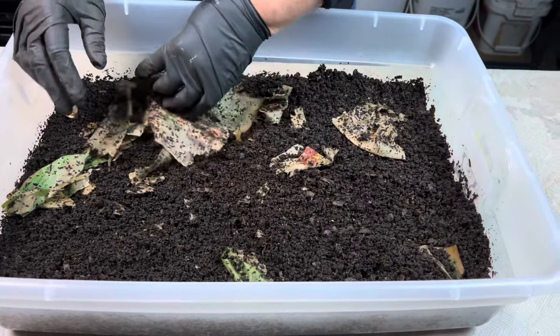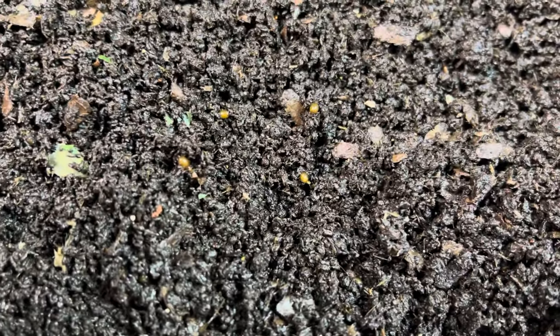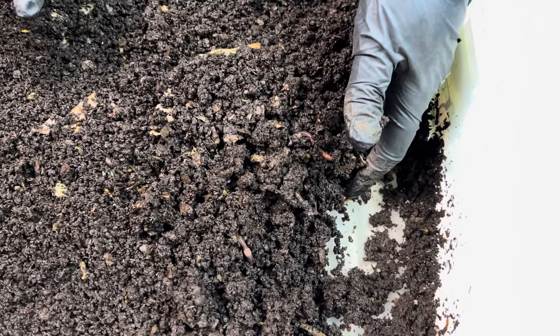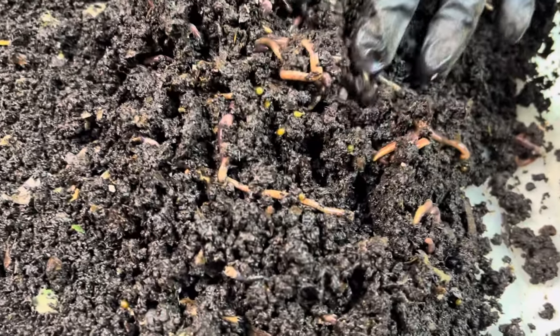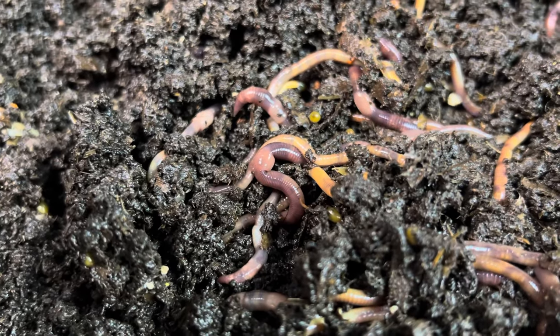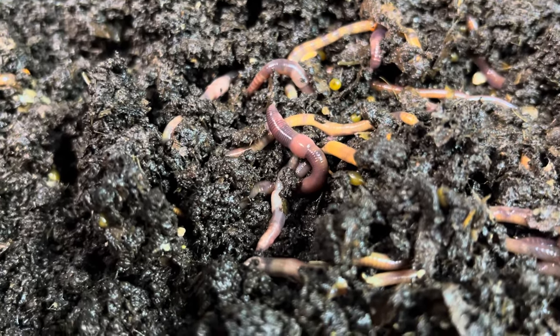The first thing we're going to talk about is worm density — how many worms are in your breeder bins. The range is on a spectrum, generally from 200 worms per square foot of surface area up to 1,000 worms per square foot of surface area. That's quite the range. I tend to be on the lower density part of that range, more in the 300 or a little less per square foot.